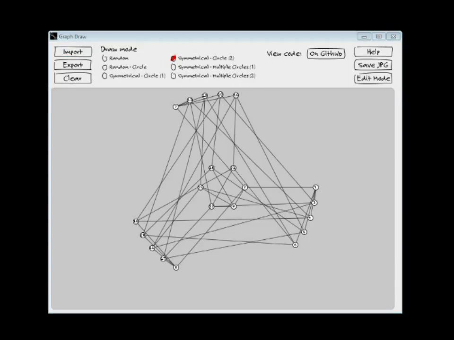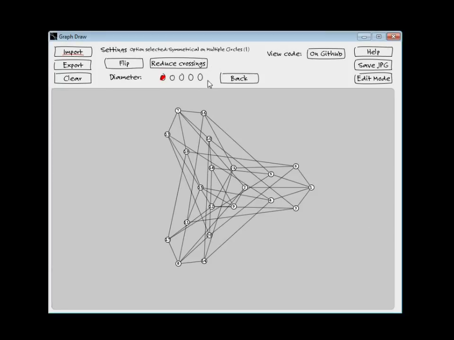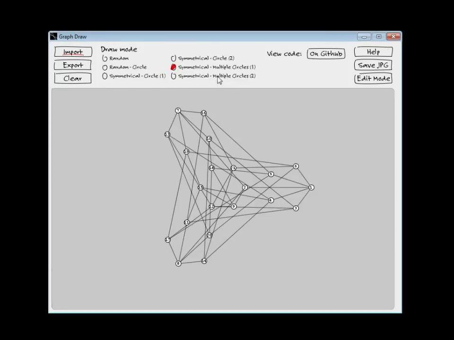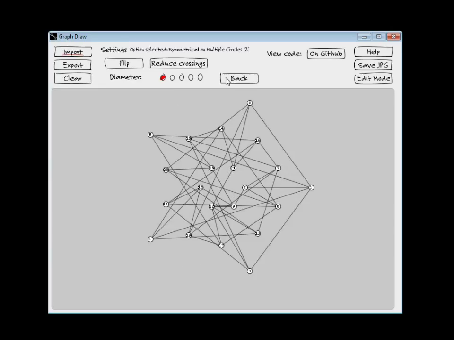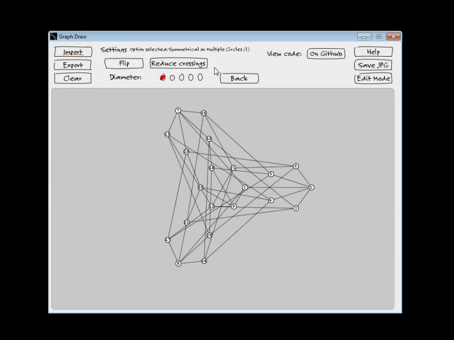The last two modes cluster the nodes similarly to the previous ones, but the nodes are no longer placed on a circle. These modes will place the nodes from each cluster on an individual circle. The user can modify the diameter of those circles.